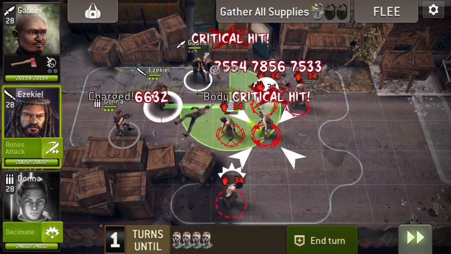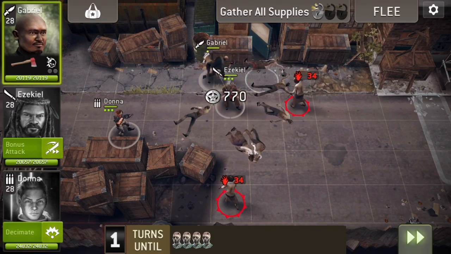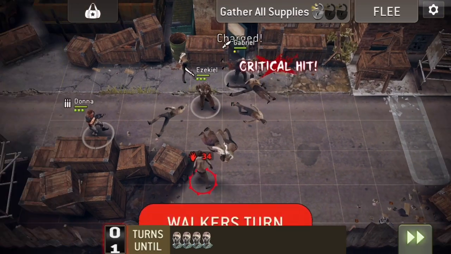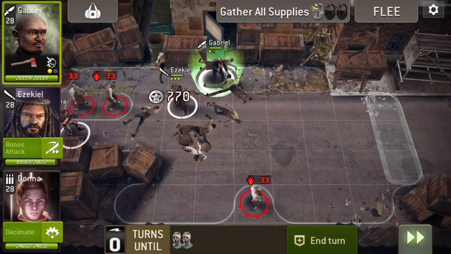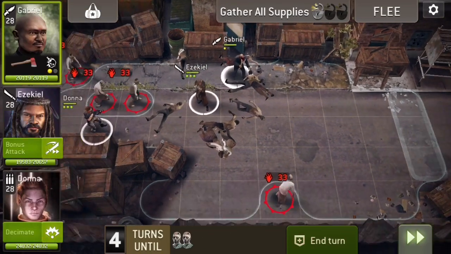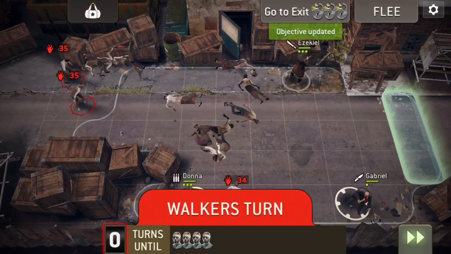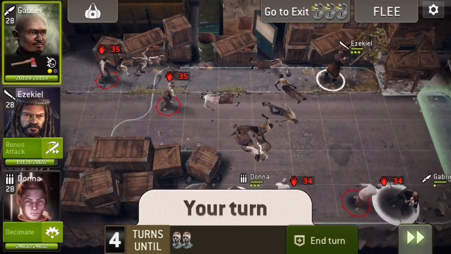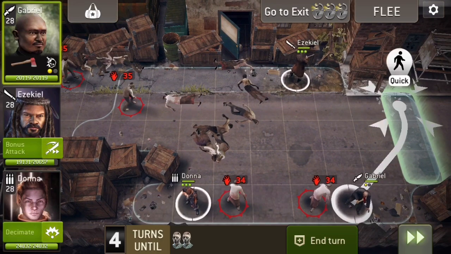Let's just get rid of some of the walkers on the board now. Okay, so we got the incoming, perfect. So let's try and show you 9 and 11. Let's wait for this incoming to come in. Let's see if we can try that again. Nice.